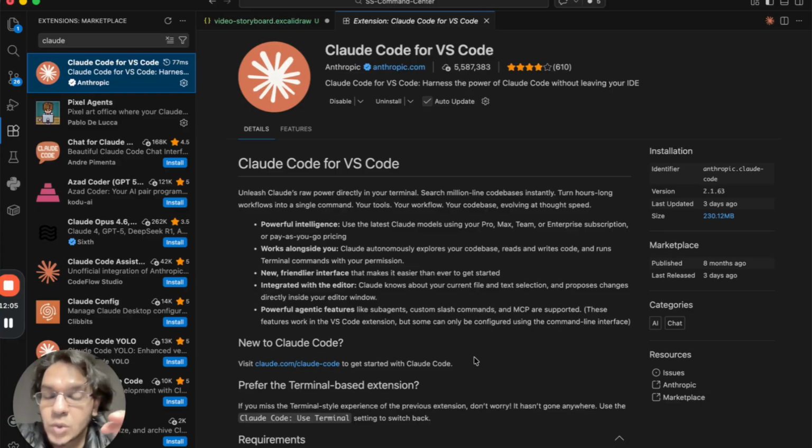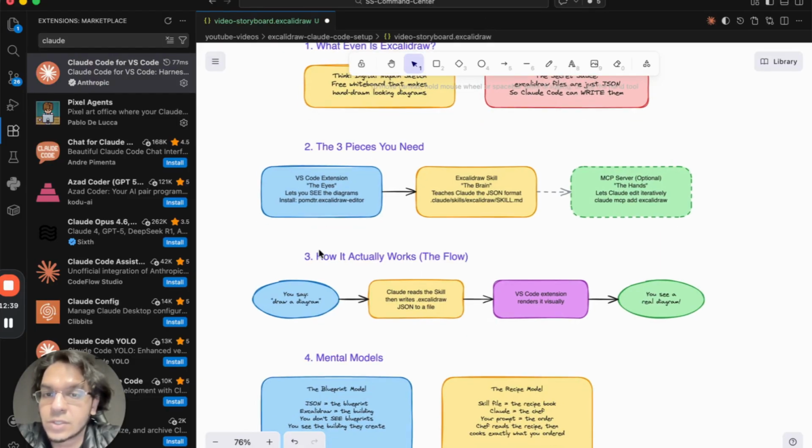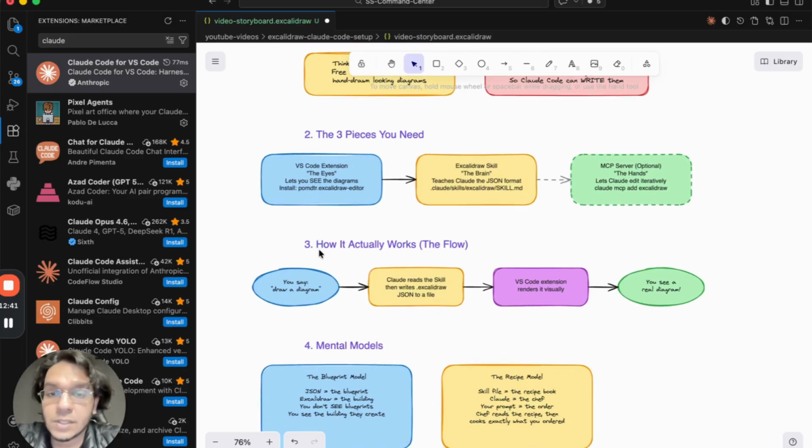You can create a $20 a month subscription. I have the $100 a month because if you're really serious about using Claude Code and getting a lot out of it, you're going to run out of tokens really quickly if you use the Pro one. I would get the Max, but I would start off on the Pro, which is 20 a month. Test it out, see how you like it, and then if you like it, go to the Max version, right? And once you have Claude Code installed and you're logged in, you're basically good to go.